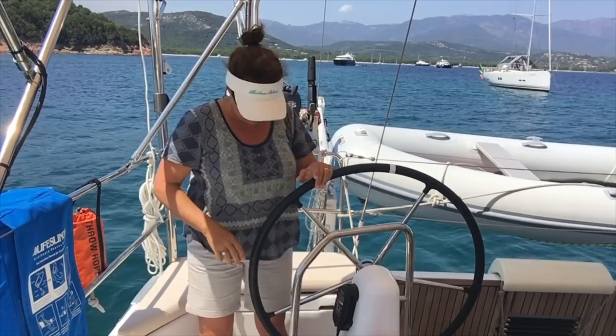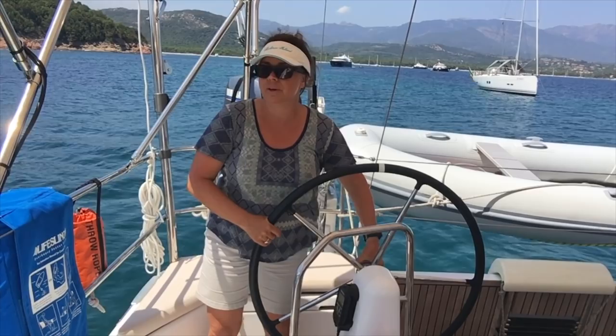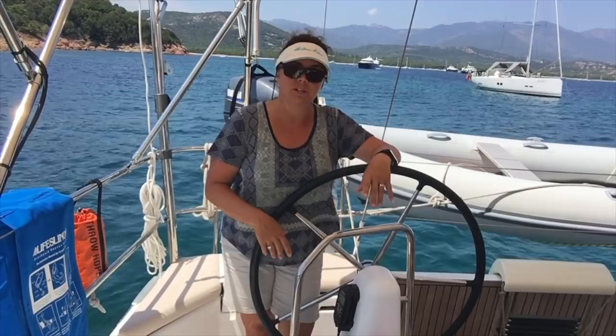I can lock down the wheel now. We always lock the wheel so that as we're hit with waves from passing boats, the rudders aren't slapping back and forth, and it gives you the best opportunity to stay straight in the wind. Now he's putting on the snubber — once the snubber is out, the engine can be turned off.